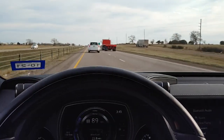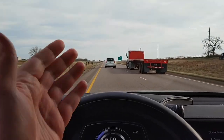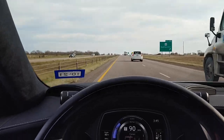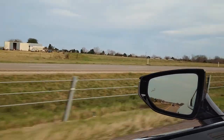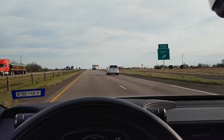So I could theoretically take my time on this trip and enjoy this car, but I might as well just be with these people who have nicer cars and drive at a faster pace. And I'm still enjoying the countryside, there's no doubt in that. But there's no point in hanging around with the losers in the slow lane.